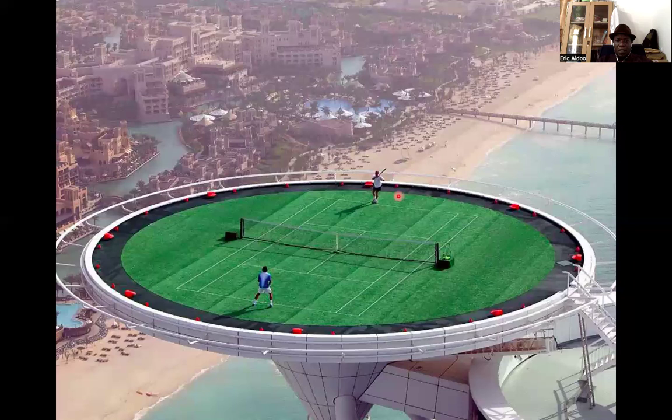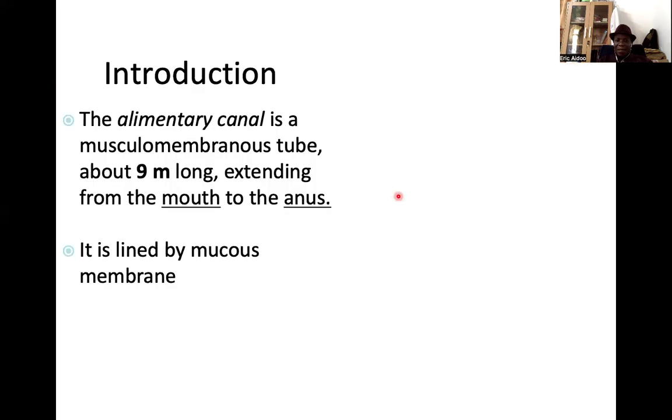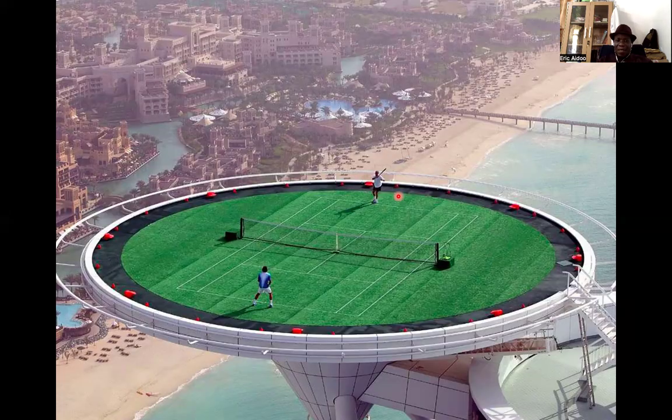Now, I always show this picture when I teach this course, because if you look at a 9-meter tube, okay, being carried by this small abdomen, which is not devoid of other structures, because the abdomen also has a very huge liver, okay? So when you just bend down and look at your abdomen and see how small it is, and you have a 9-meter long structure in there, that should tell you that there should be some packaging experts, okay, to have achieved this.